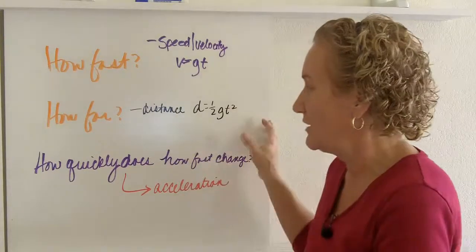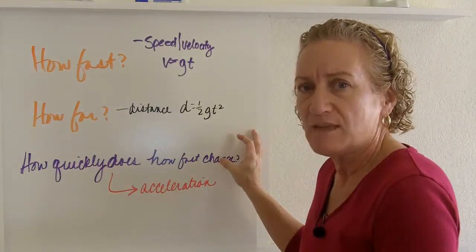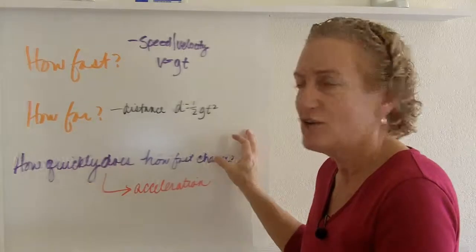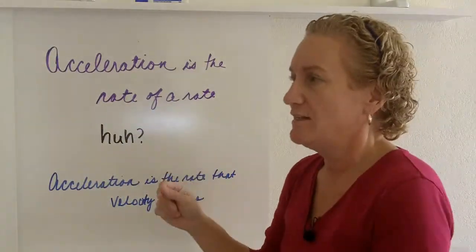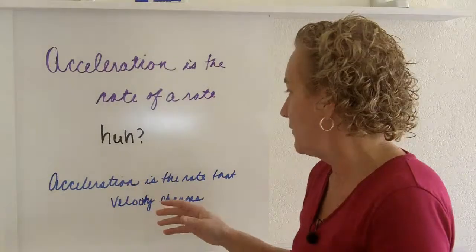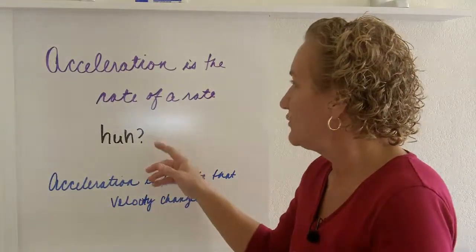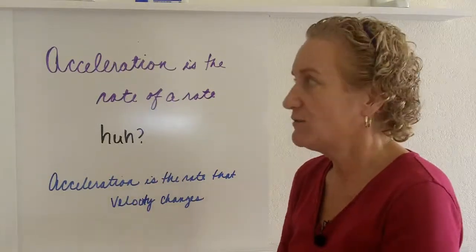What's its acceleration? I know that's kind of hard, so just hang in there with me, and as time goes on, it'll be much more clear. Acceleration is the rate of a rate. When you get into calculus, it'll make total sense to you, but until then, just take my word for it. Acceleration tells you how fast speed is changing, and that's what acceleration is.